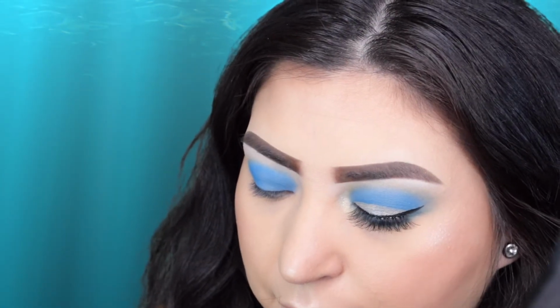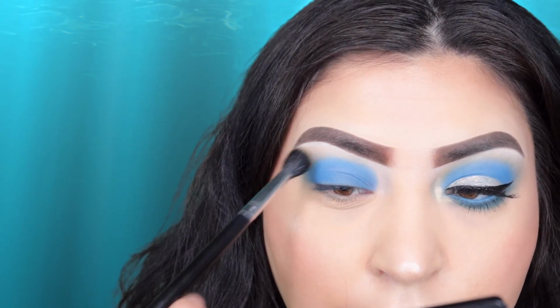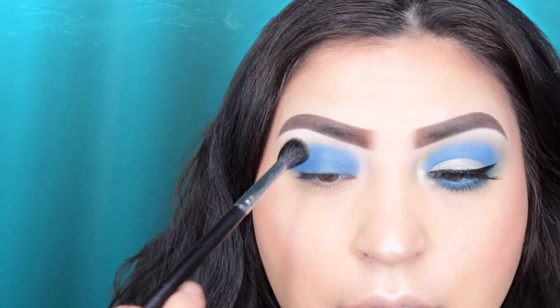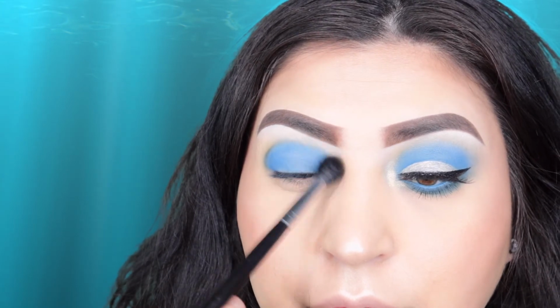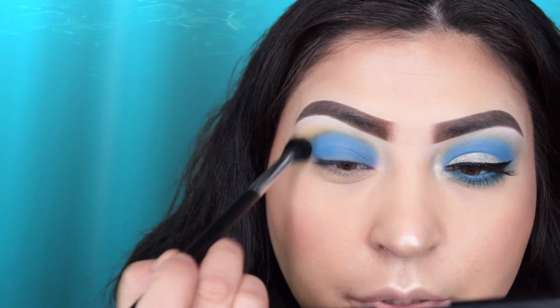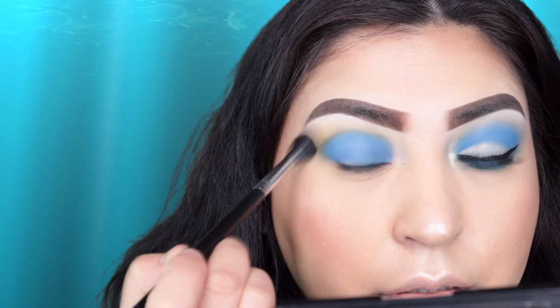So after you do that, I'm gonna take a little bit of the yellow tone and just very lightly color it in. I don't want to have a very bright yellow. Obviously yellow and blue make green, so if you could really see, it kind of looks green. So I'm gonna put a little bit more on this, and I think I went a little harsher.